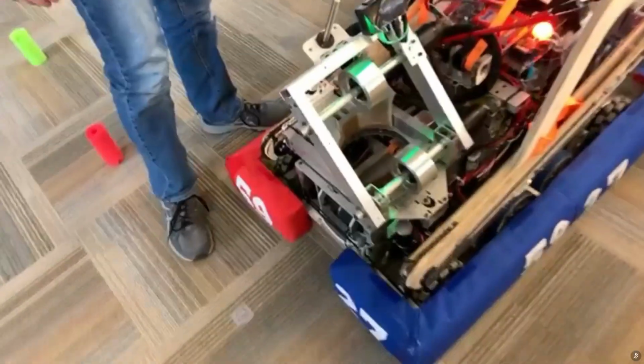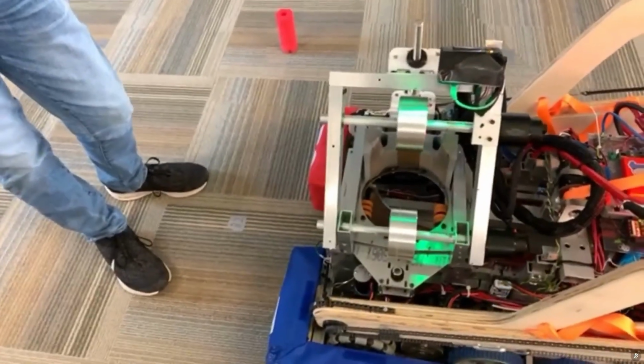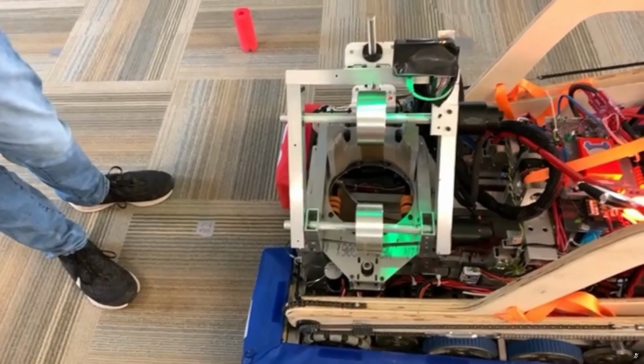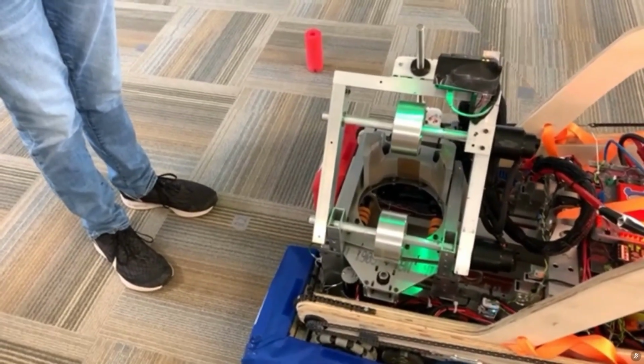So, why don't we talk about the shooter then, and talk about how the power cell gets from your indexer with that pre-shooter and then into your shooter, and then talking about some of the design. We don't see too many teams that are going with potentially two powered flywheels, is what it looks like on there, though I could be wrong. So, love to hear about that thought process on there, and obviously it's been successful as you had a district win last year with it.